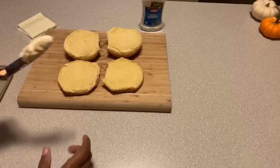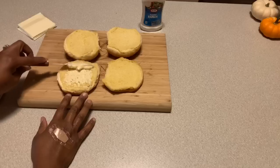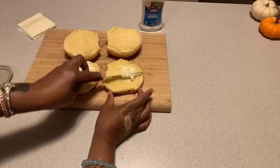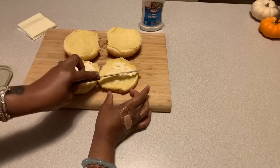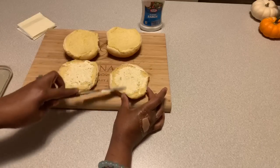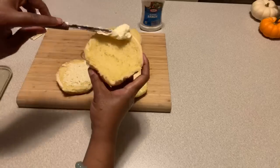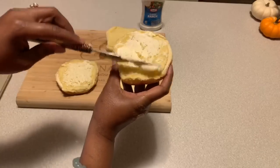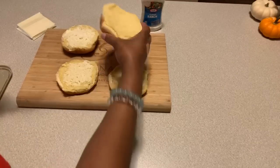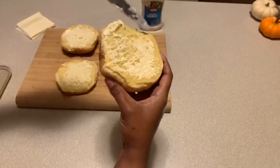Okay, everyone, what I like to do is go ahead and very, very lightly butter your buns. You cannot have buns that have not been toasted if you want a beautiful sandwich. You must take the effort to toast your buns. Now, you don't have to use butter. You can toast your buns without butter. You can even toast your buns with olive oil, okay? And you're just gonna turn it onto a medium-high heat, and literally within 1 to 2 minutes, they'll be nice, beautiful, and golden brown. Okay, it doesn't take a lot.